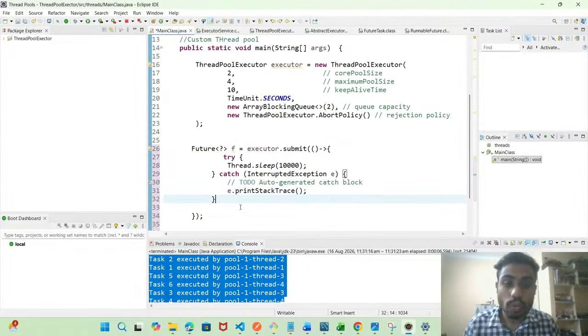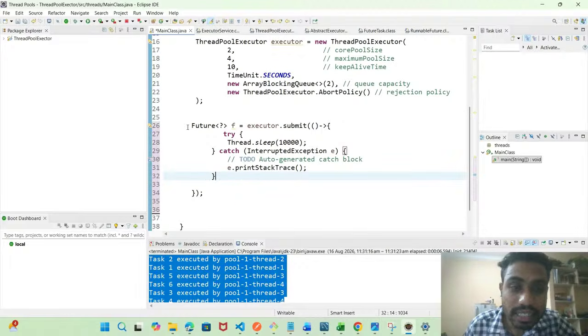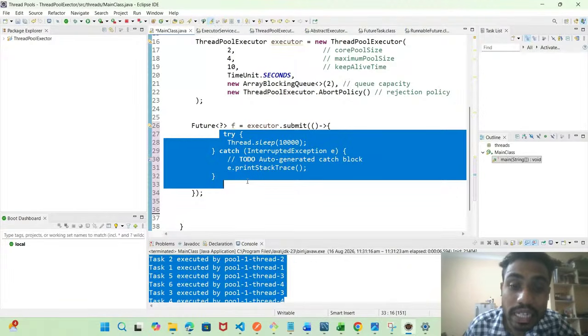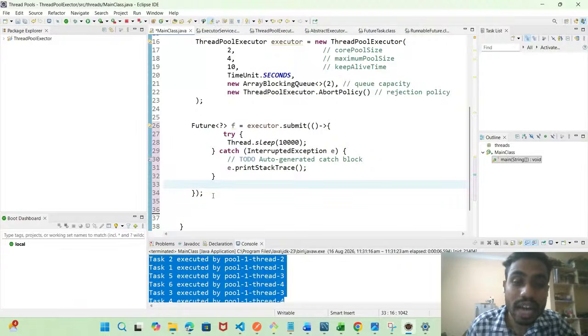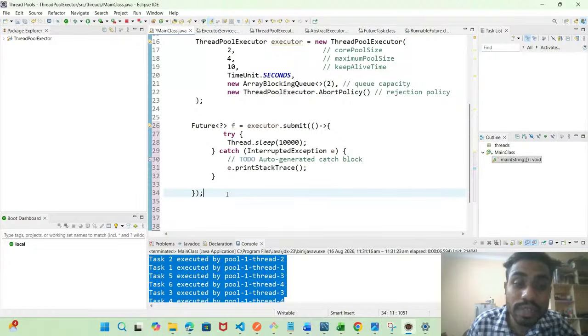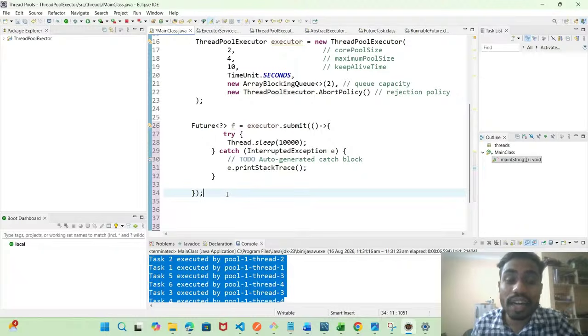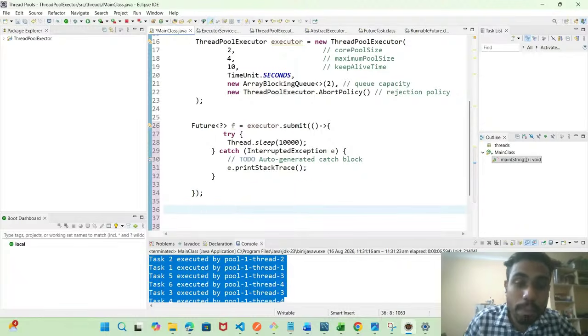See, now the main thread is the parent thread. Executing submit is an asynchronous operation. This task will execute in an asynchronous way, that means independent of the main thread, independent of the parent thread, this thread will keep on executing. But I want to track the status of this thread, whether it is done with its task, or it is not done, or it got cancelled in the middle. Suppose I want to track the status of my child thread, the task that is getting executed asynchronously, then you have n number of functionalities, guys.